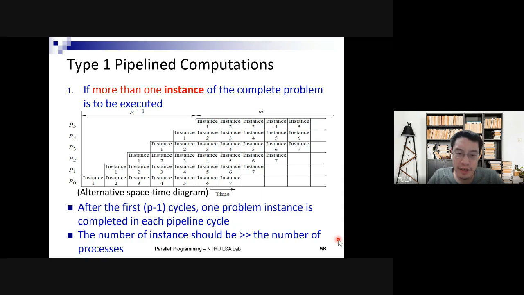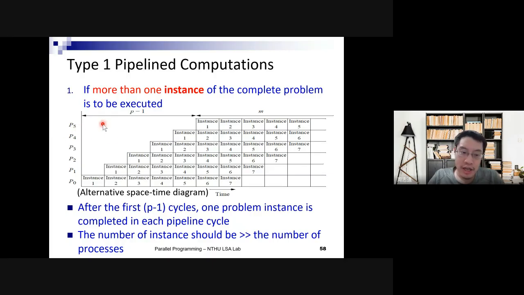The first type, as we mentioned, by definition requires multiple problem instances, such as you build multiple cars, or you try to sort multiple arrays, not just a single array, etc. In that case, as we all know, we can divide our computation into multiple independent tasks, and each task we will assign to one process to do the computation.